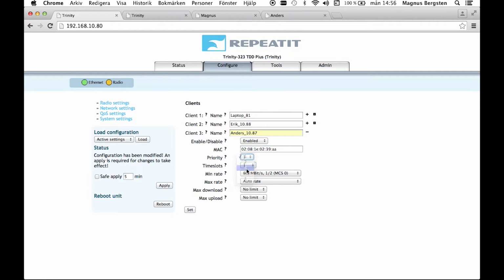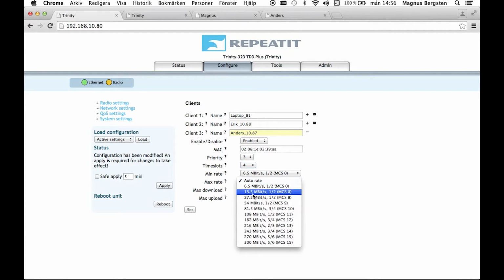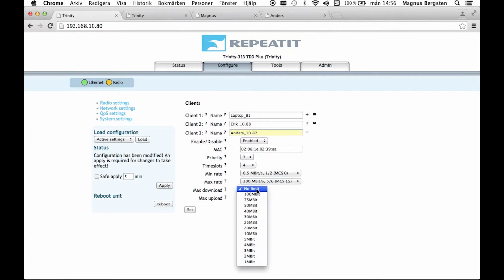Same priority on this one, and also 4 time slots. The full modulation range, but this one will only get 5 megabits, even if he has 4 time slots, which means that he has a capacity that is higher than 5 meg, but we will limit it software-wise.